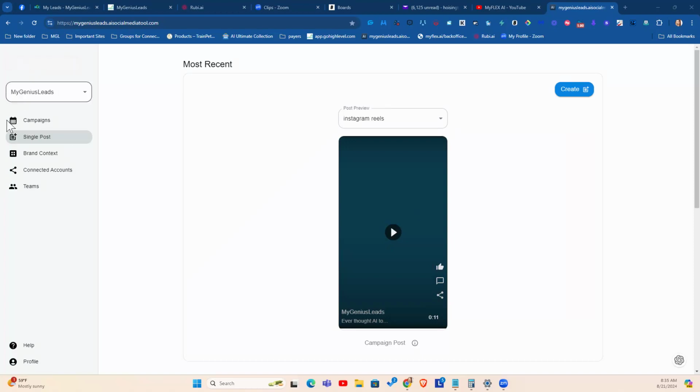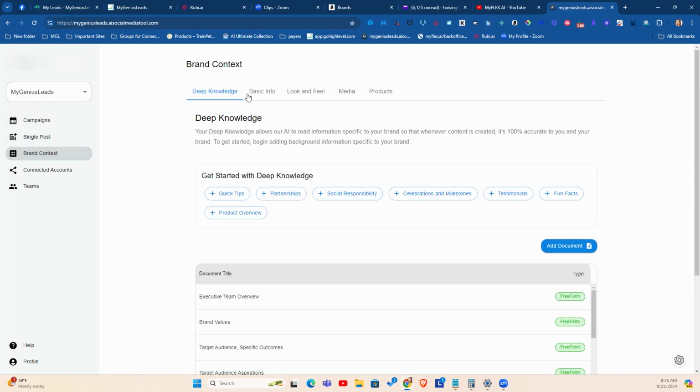All right, so let's do a quick walkthrough here of your free content creating tool. You're going to notice when you get started, it's going to have you set up your brand. To set up your brand, you can either enter your website or you can just manually enter text. And it's just going to be like basic info, like right here.